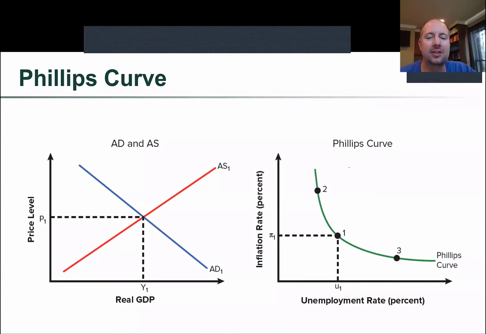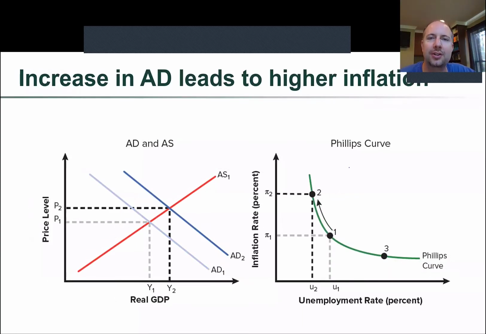And we can illustrate this using our aggregate demand, aggregate supply graph. So first we have an increase in aggregate demand. So this is again what was happening in the late 90s, where demand increased. So we had an increase in GDP and an increase in the price level. That was illustrated on the Phillips curve. Reduced unemployment, higher inflation. Okay.